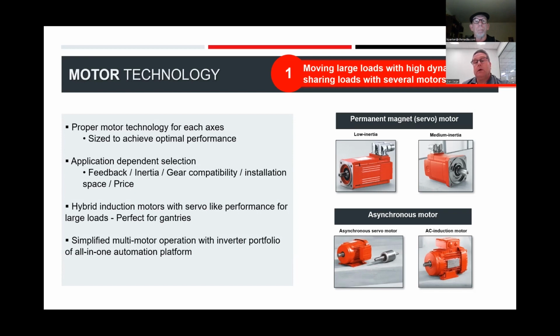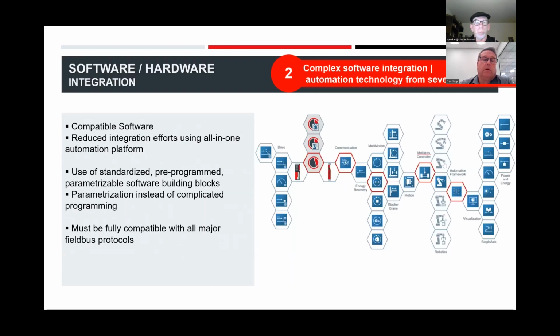So there's tons of different types of motor technology out there, whether it's single cable, double cable, low inertia, synchronized, asynchronized, just straight induction. Make sure you use the right ratings, the right components, and size things properly for these applications. If it needs a gear reducer, make sure that the manufacturer that's supplying that motor can supply that gear reducer. That is pretty critical. You can lose a lot of efficiencies and do a lot of damage when the motor and gear reducer are not sized properly.